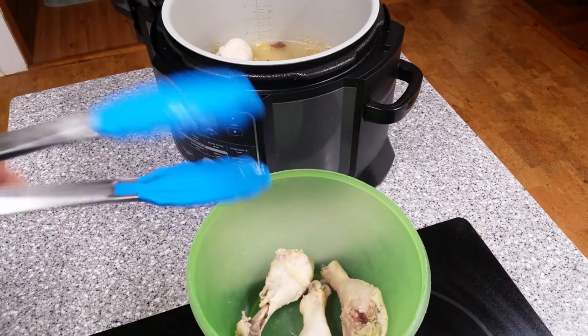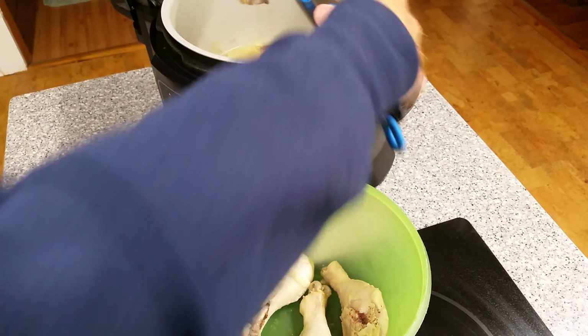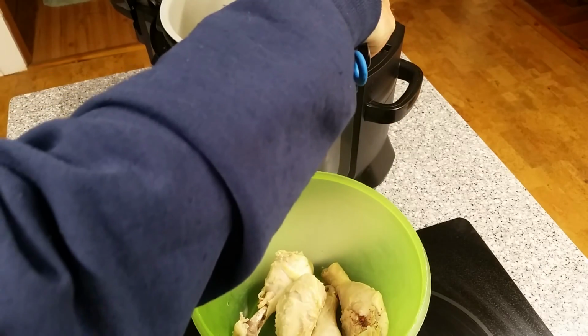Now these are pretty much cooked, so you want to be careful. You'll slide the meat right off the bone, because under pressure, these things are super, super tender. What I do is I just go right up under them and then clamp down on it.